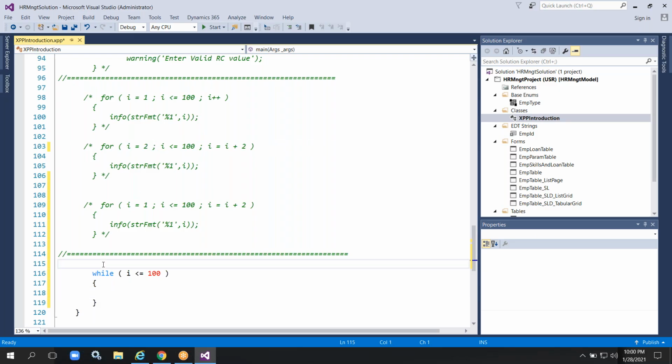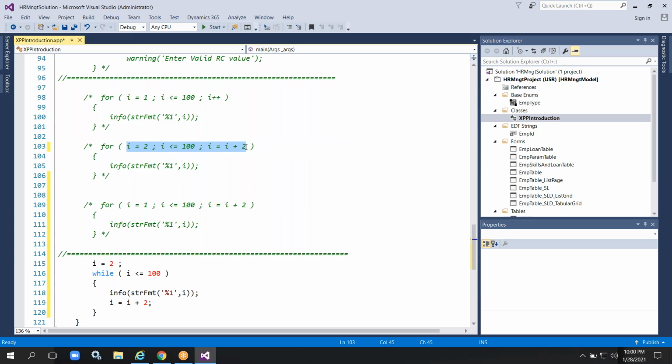Copy that and paste here. i equal to 2, i less than or equal to 100. Here I am writing the info statement, and below the info statement, i equal to i plus 2. That's it.